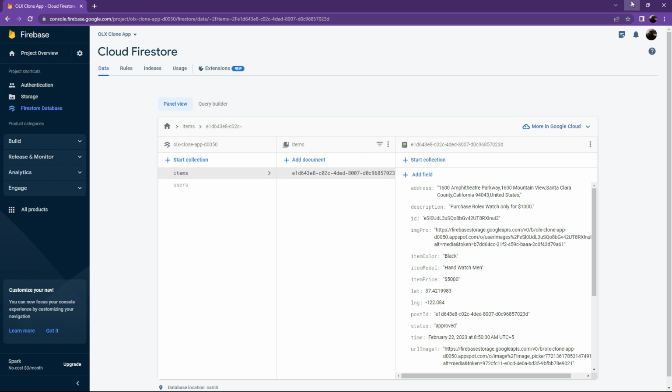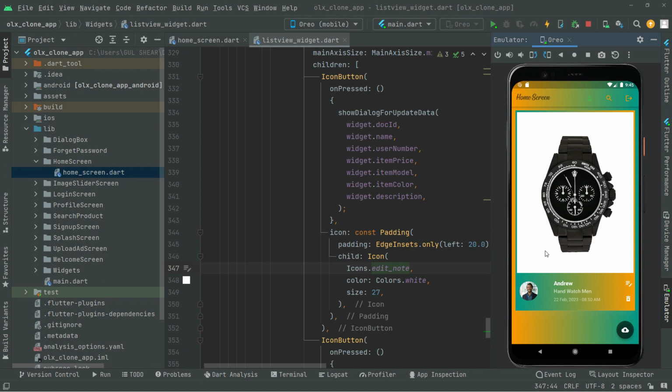Let's go back, and as I told you already so many times, right in the future videos we will be working right on the image Flutter screen. So whenever the user will double tap right on the screen, as I show you already, there will be the image Flutter screen, all of the images and all of the data with the location and everything right on this specific screen that we will be working right in the future video, which will be the image Flutter screen.